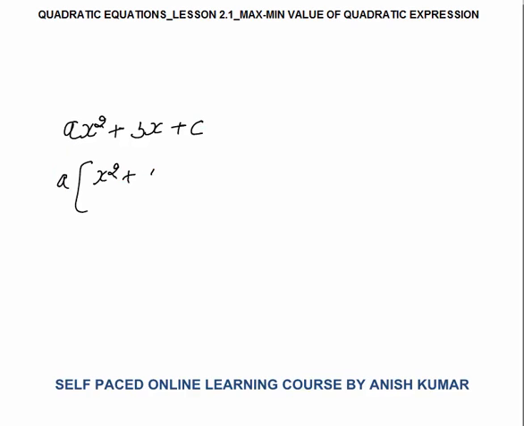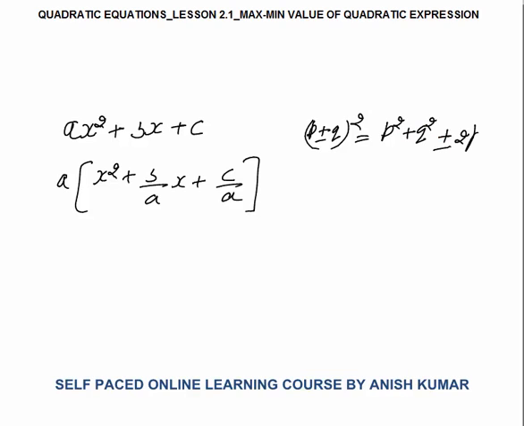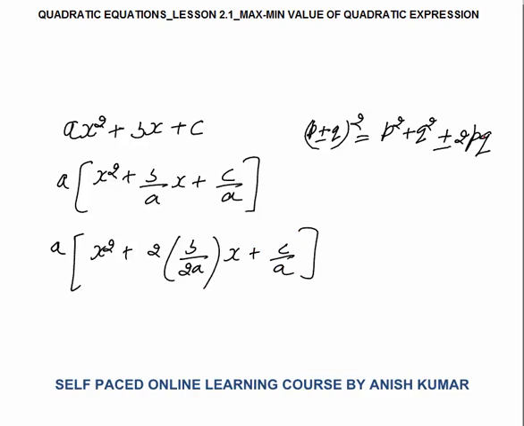I will take 'a' common: x² + (b/a)x + c/a. Again I will make a perfect square. A perfect square is always equal to p² + q² ± 2pq. So I will look for that. Can I say that this is a[x² + (2 × b/(2a)) × x]? I have done this because I need a 2pq term. So can I say this is my p and this is q? So I have 2pq and I also have p², but I don't have q². Now what I will do — I will add as well as subtract q² so that I can make a perfect square.